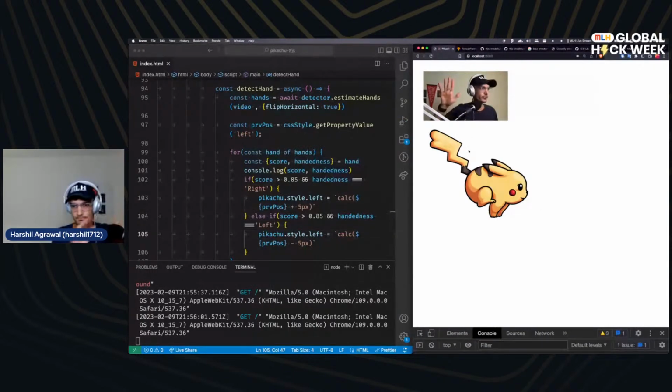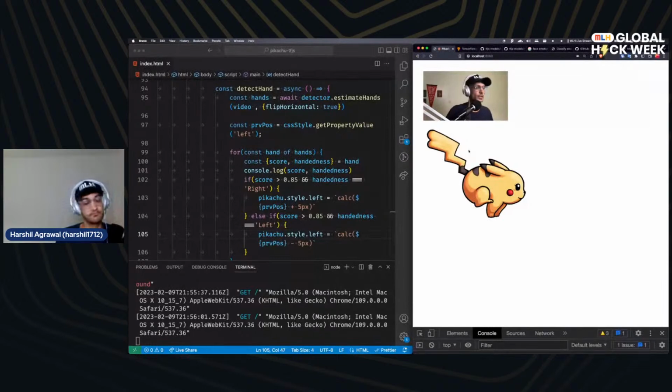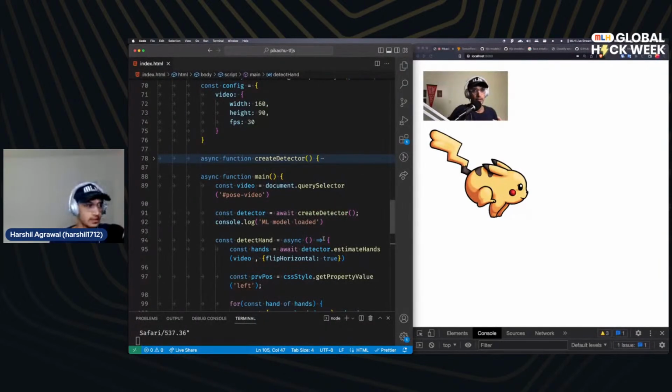All right, it's not taking the negative position. That's all right. But now if I do left, it's moving back. So this is what we created. And the way we moved forward with it, we first created the basic HTML files for this. And we started with implementing the video part of it because we want to take the input from the webcam.